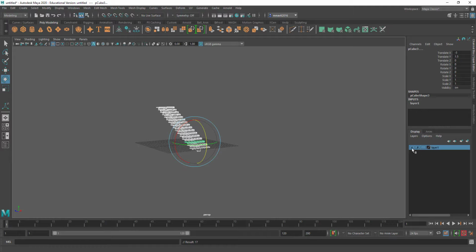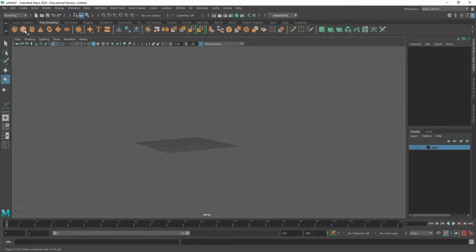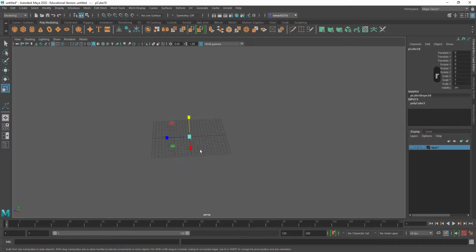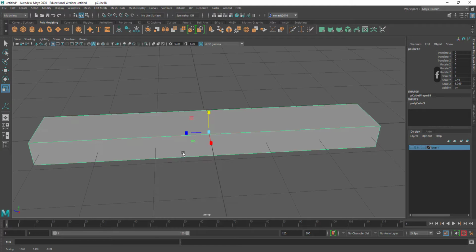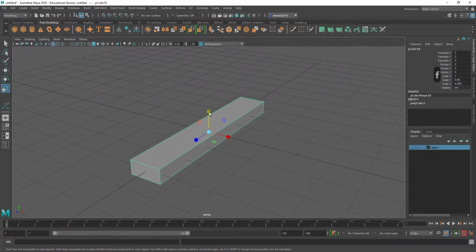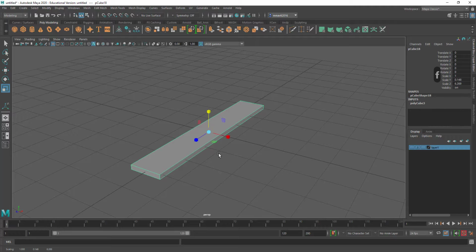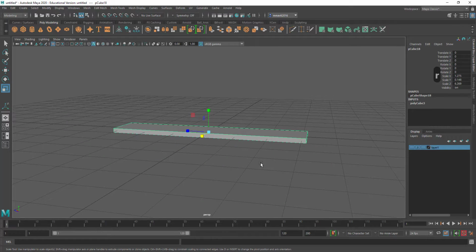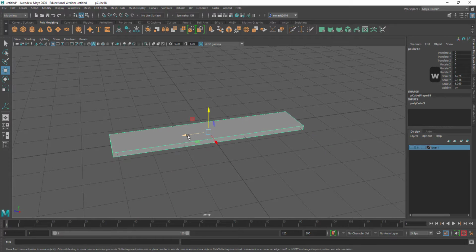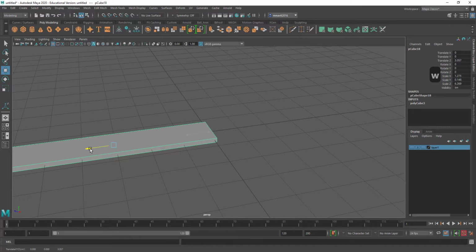Okay, add selected display. So again, same way. Decrease the thickness, just press F.